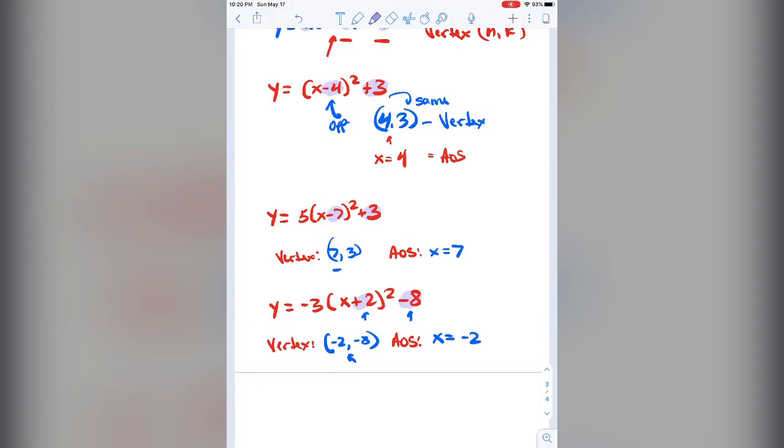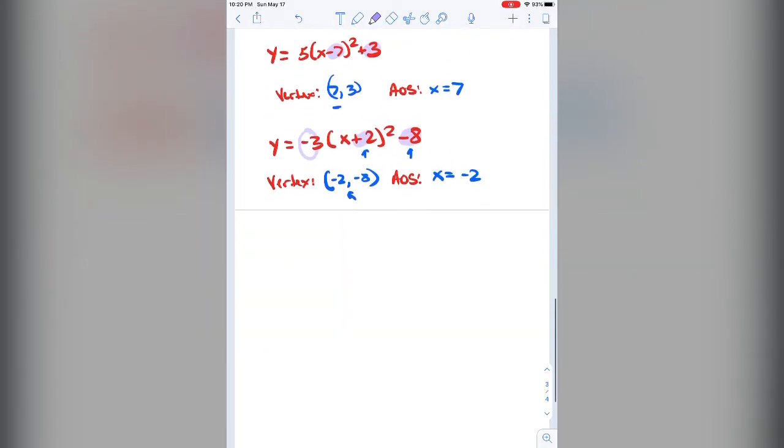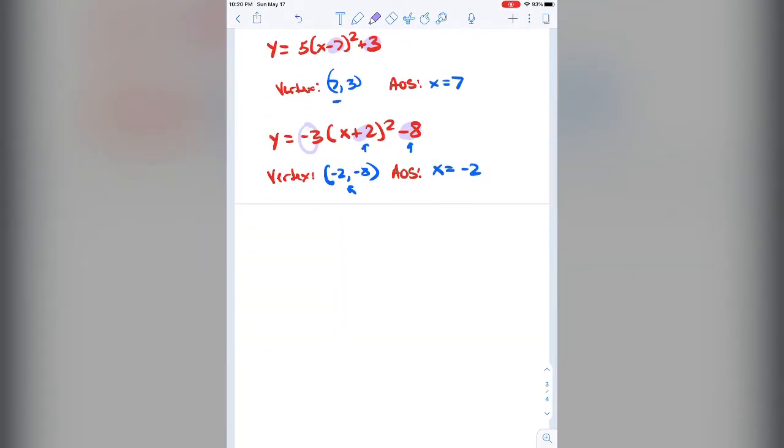Now, something I added here, I added this in front. Again, that has nothing to do with our vertex or our axis of symmetry. That just tells us a little bit more about the shape and which way it opens. Since this happens to be a negative number, that would mean it opens down. Okay? So that's your vertex and axis of symmetry. Now, a couple different ways we can graph this, but I'm going to show you next what this looks like. But again, why don't you guys throw these equations into Desmos and see what they look like.